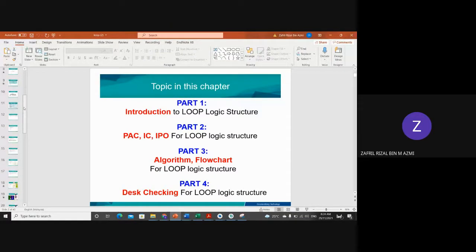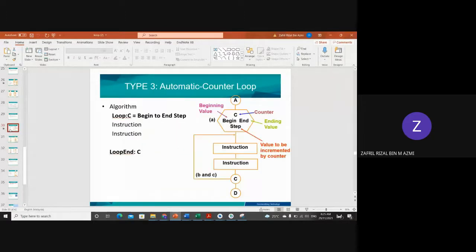For the algorithm, you may refer to the lecture note. This is a general flowchart with the label. You may read this. And the algorithm is like this. This is the keyword, the syntax.